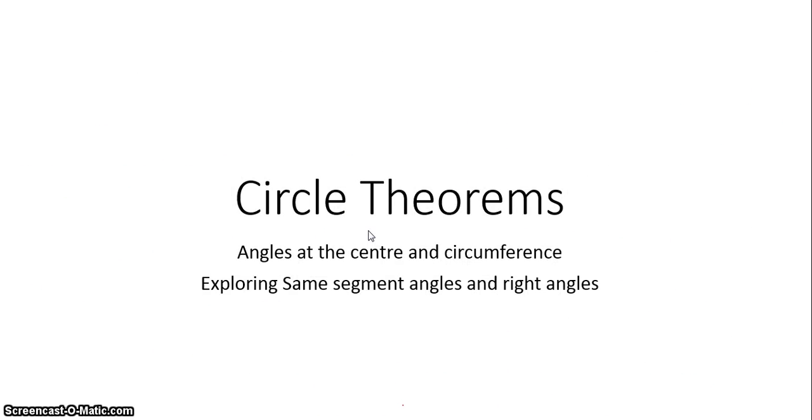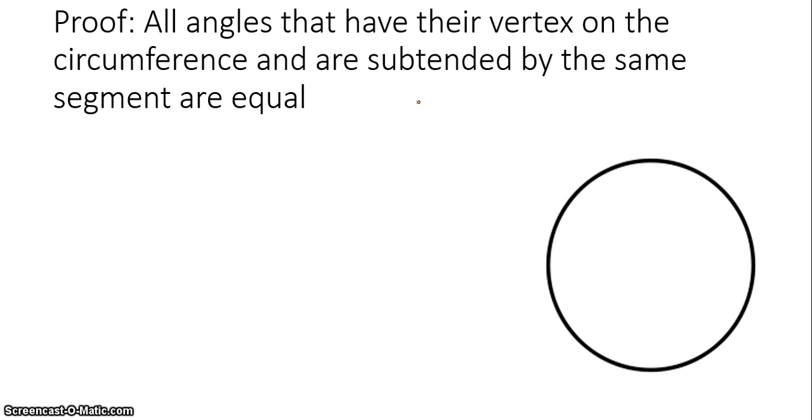So this video is just going to be looking at the continuation of the previous proof on circle theorems number 1. So the proposal was that all angles that have their vertex on the circumference and are subtended by the same segment are equal. So what that means is if you have a diagram that looks like this, okay, it looks very similar to theorem 1 in the sense that we know that this angle right here, sorry, if this is x, this is going to be 2x. We know that, right, from the first video.